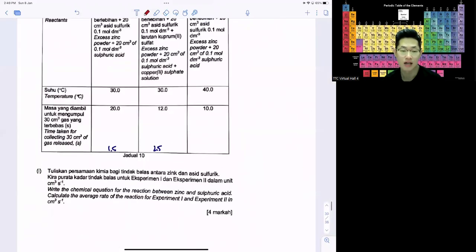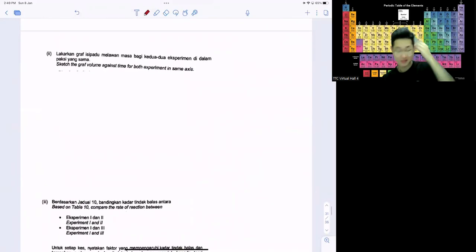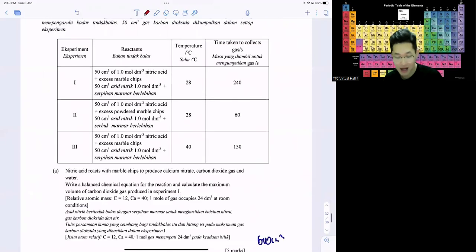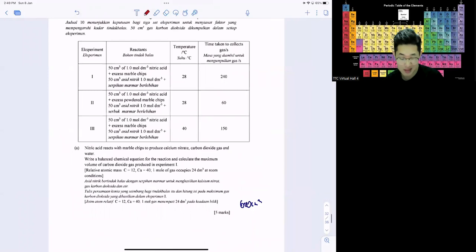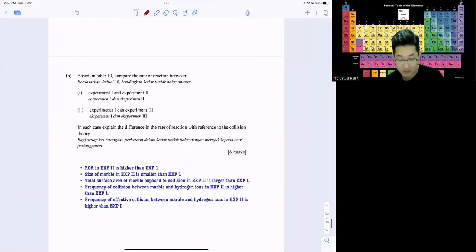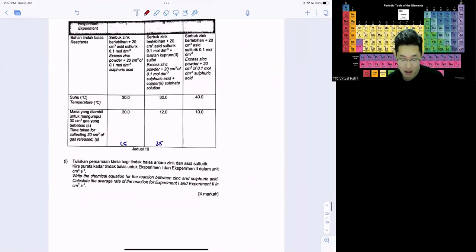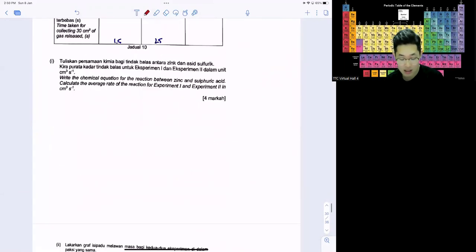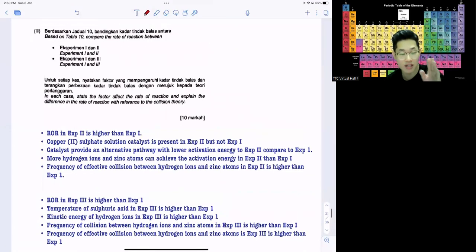Okay, then all these questions left are rate of reaction. Similar to the question in front, which I don't want to do already. This one, I got all the collision theory here. I will post this answer in the Google Classroom as well. Okay, I have all these answers for you now. I show you the question now.